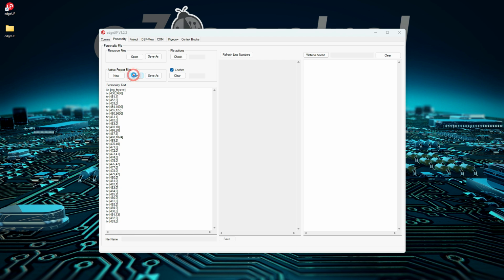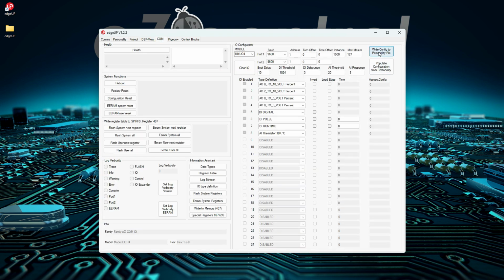If I open the configuration, I can now go back and read the populated configuration from personality, and it will populate the personality based on the configuration in the personality text file.